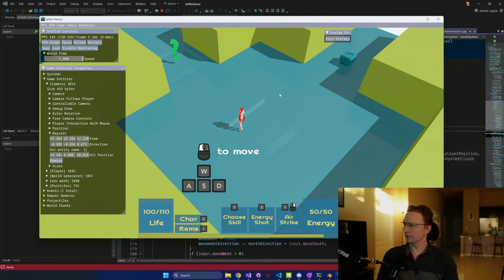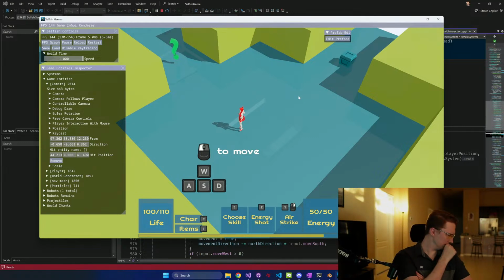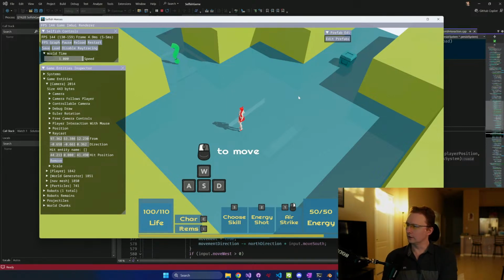See, raycast right now, and yeah, this is a raycast. See the mouse. Now, I need another component to do the same thing, but I can't have it on this entity.